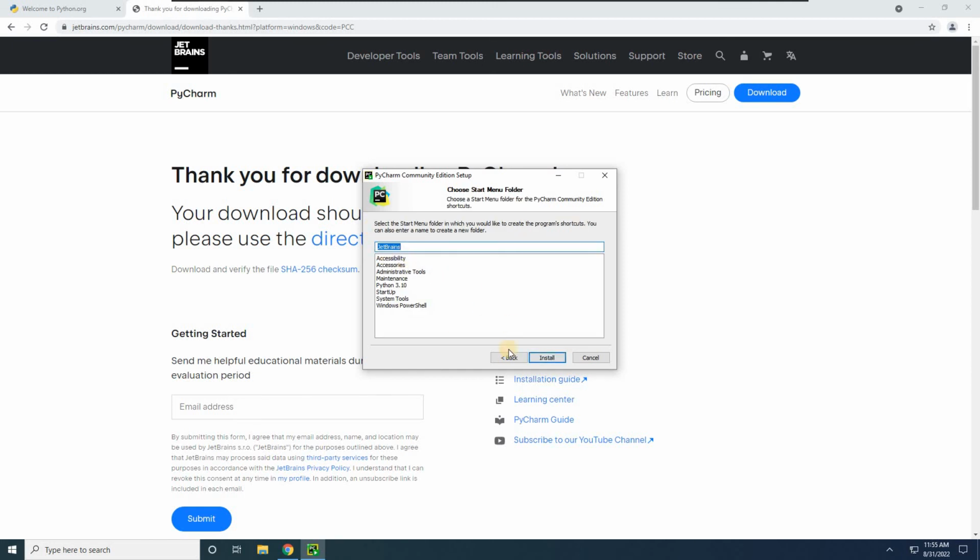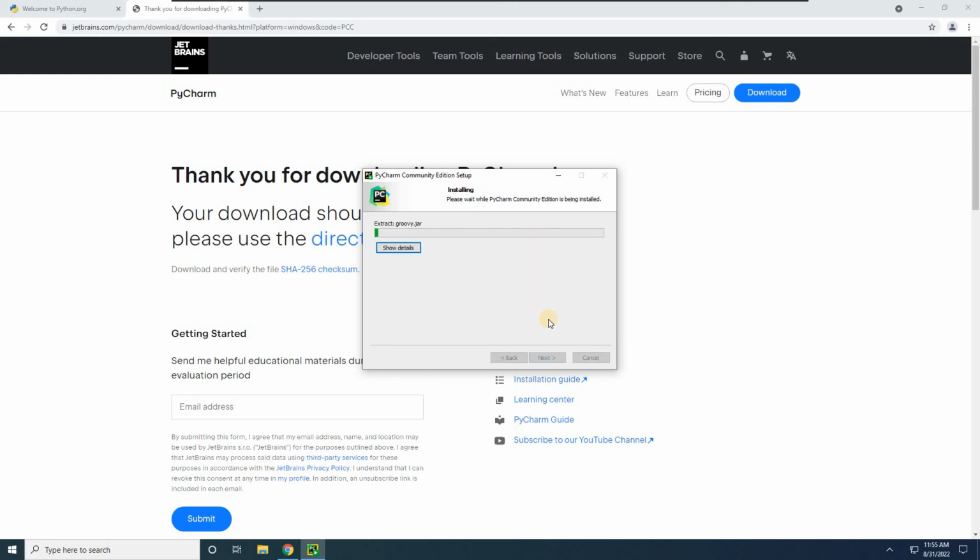I'd recommend leaving this option as default. You really don't have to change any settings there. Just hit next basically and let this installation finish. I think this might take a little time, so I was going to pause the recording and try to figure out how to do that. Well, I don't think I will be able to. I don't know how to pause, so I'm just gonna let it finish.